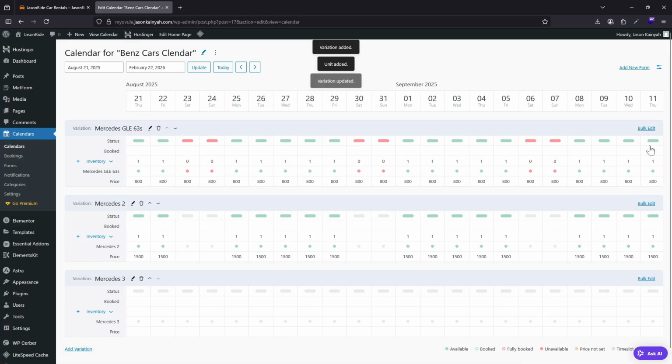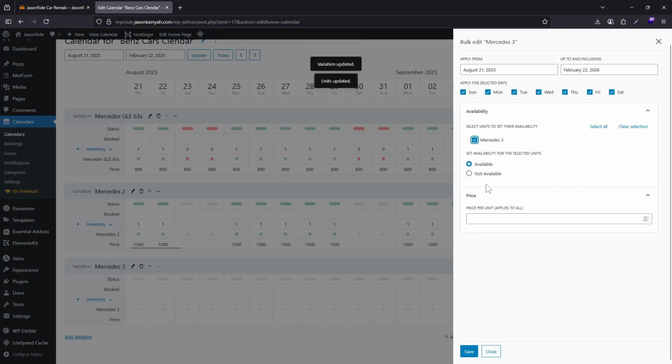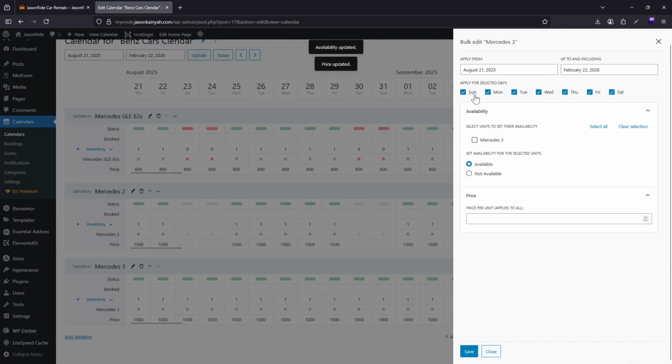click on save again. Now what I can do is click on bulk edit, same thing, and the price for this one is, let's say, 1,000. So I can click on save. Then I have 3 cars. Okay, 3 cars in my inventory. So this one, and then this one. Hold on, let me just check if Saturday and Sunday is not supposed to be parts. And I'll select this and I'll click on save. Okay, so I think that makes it a bit better for the availability, right?